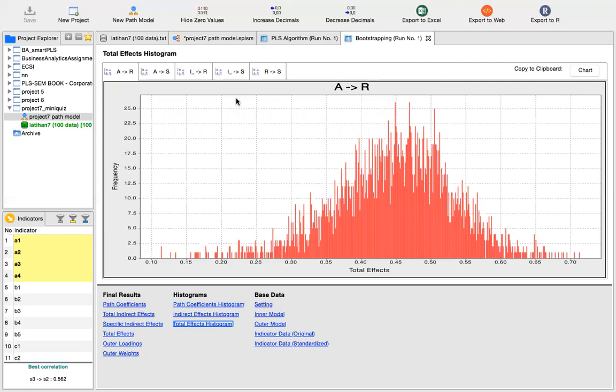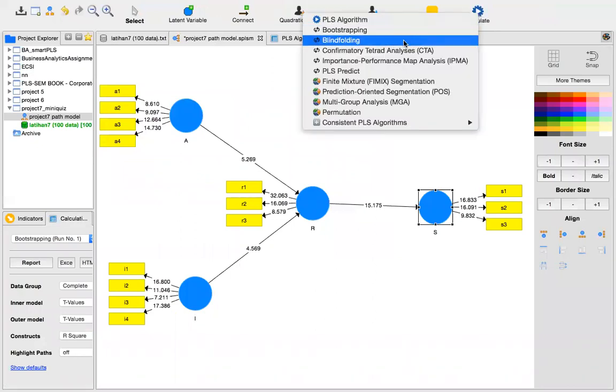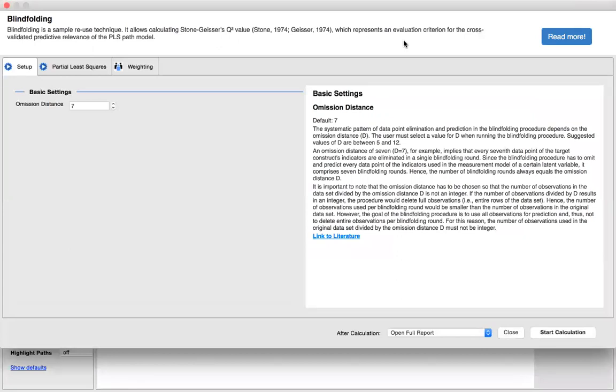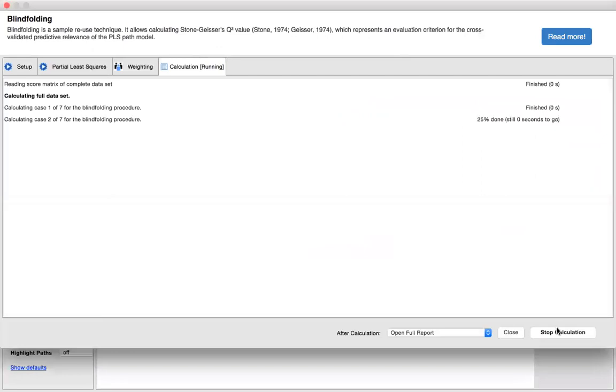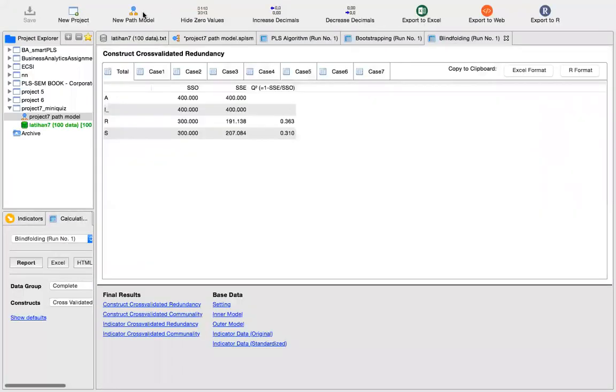Okay, next, we're going to calculate blindfolding. Click blindfolding. Start. So this is the Q-square.